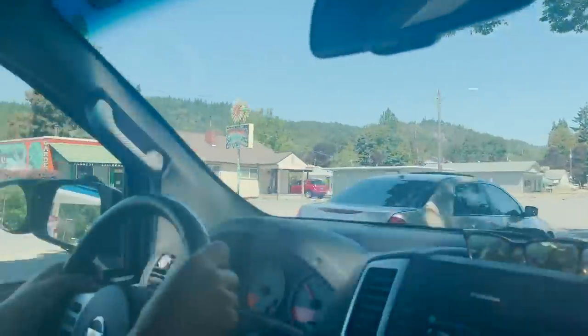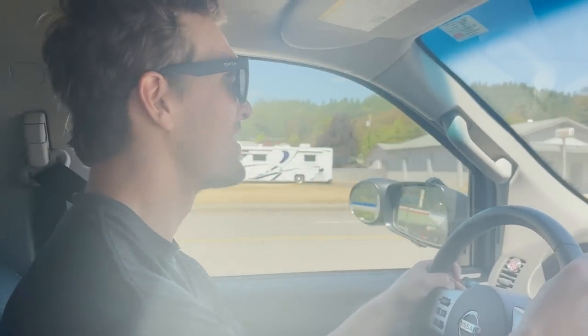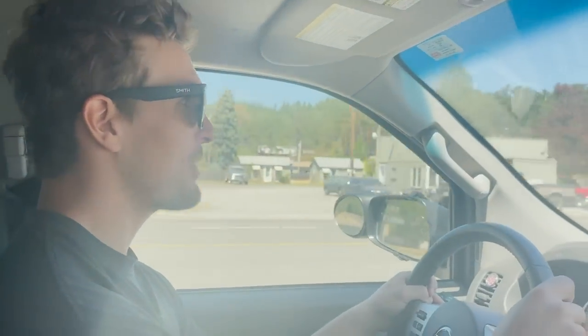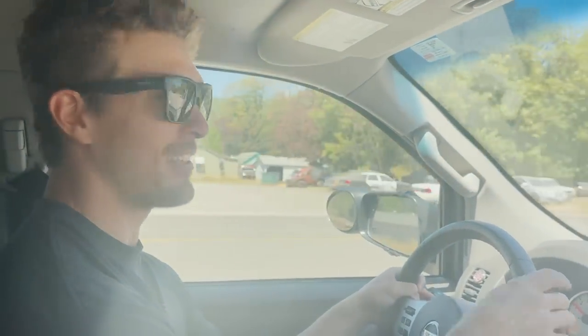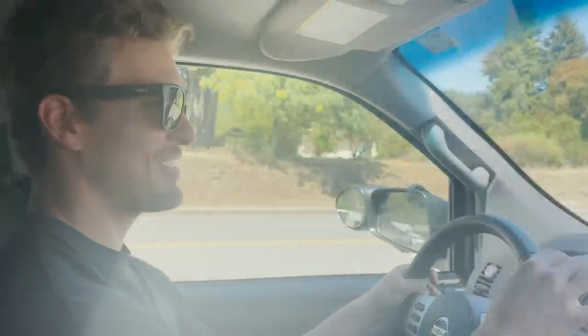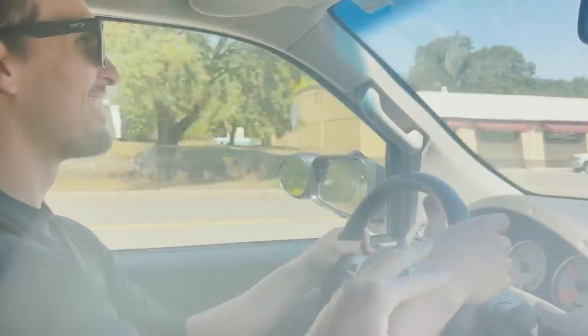Is where our first stop is. TJ has done a beautiful job driving so far. It's doing really well. The car is doing very well. I am doing very well. Only white knuckling it just a little bit. Just a little bit. I'm very happy with it. I looked over and you were like grabbing, you started like releasing your hand.